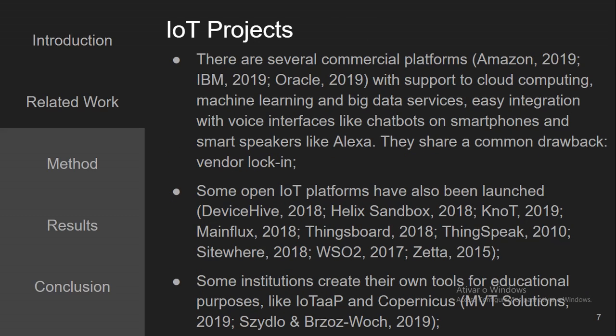There are also several commercial platforms that support advanced capabilities like cloud computing, machine learning, and big data services, and easy integration with voice interfaces, but they all share this common drawback of vendor lock-in. Some open IoT platforms have also been launched, and even some institutions create their own tools for educational purposes.